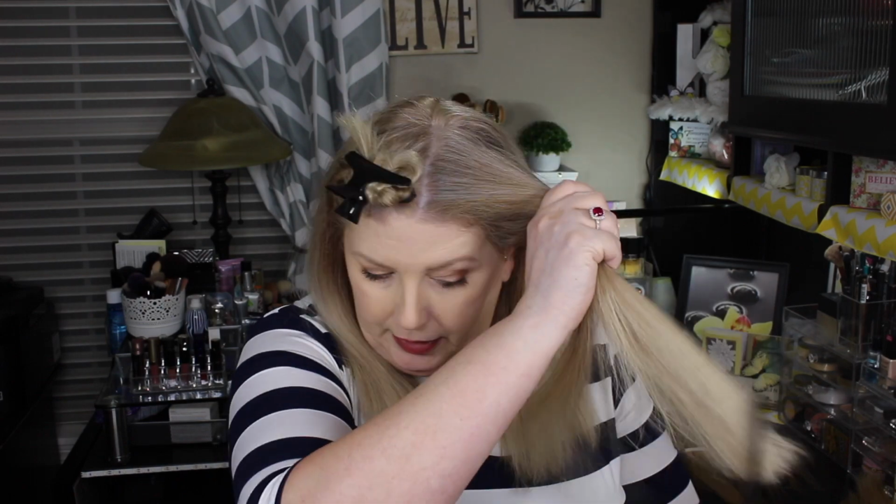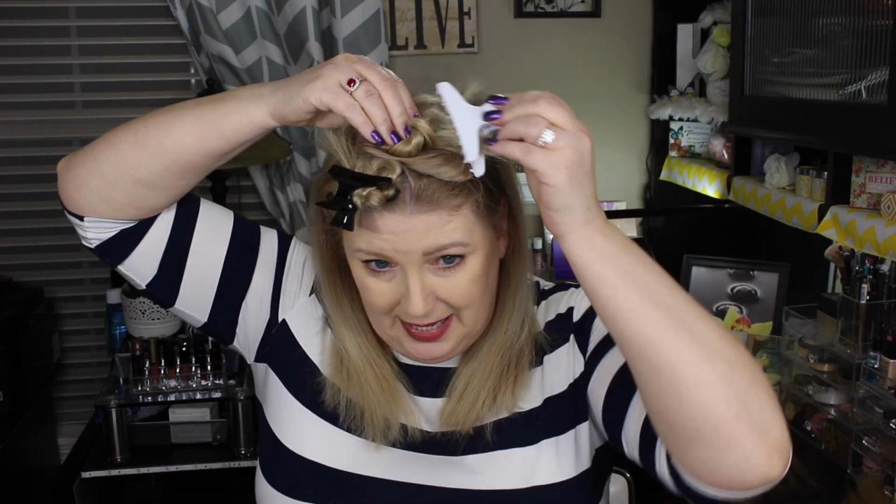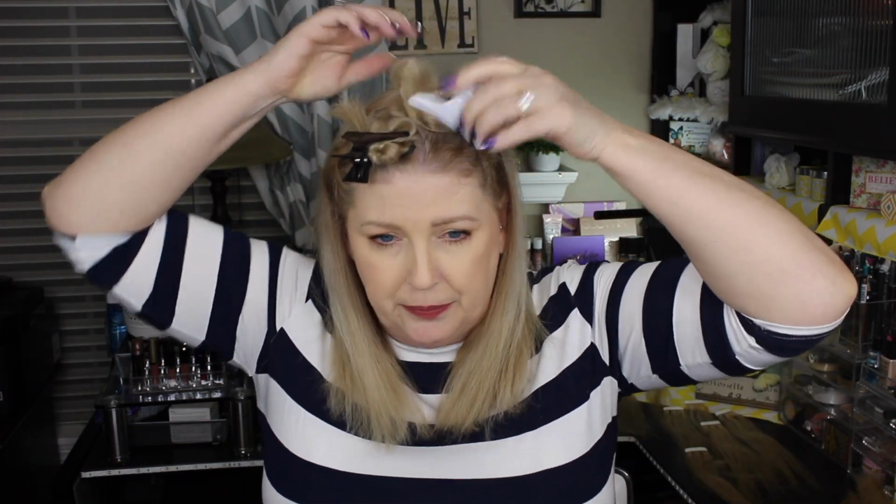What's going to be really important is sectioning off your hair, combing through every time when you're placing a hair weft so that everything is smooth and easy to go in and not sticking out weird. Like that. That's sticking out weird.